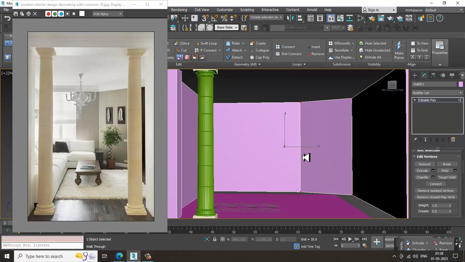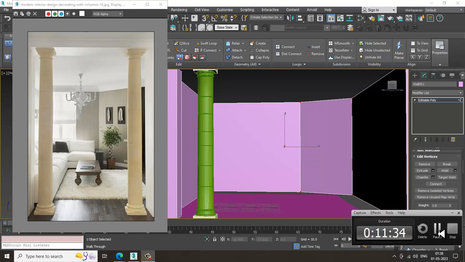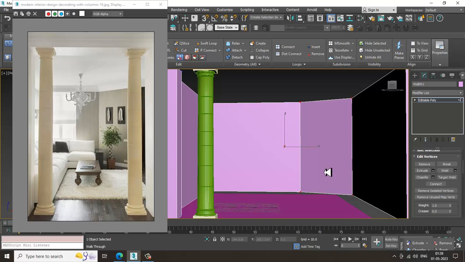Okay, I think this looks better now. Just save your file once, so we can just maintain this accordingly.